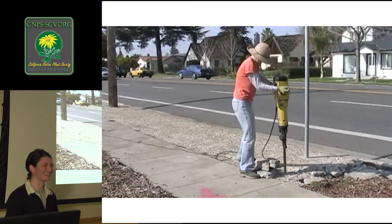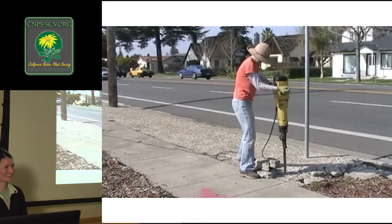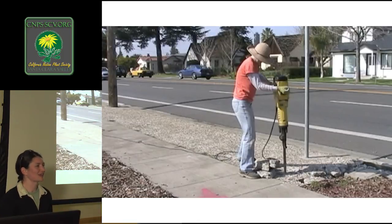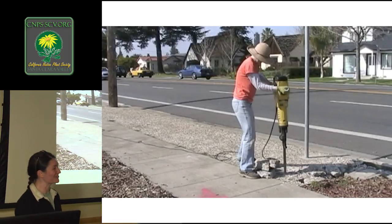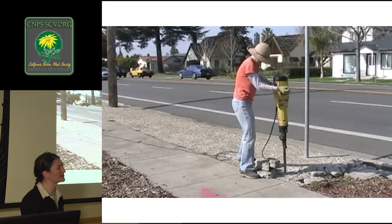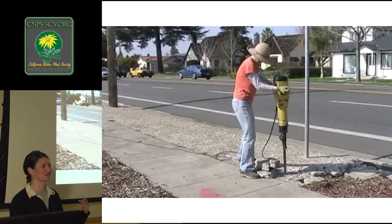Okay, so how do you do it? For all the do-it-yourselfers out there, I'm here as a testament to say, if you're 5'2", you can still use a jackhammer. And it's kind of fun. Seriously, maybe I'm just the little girl whose dad always told her, you can't use the equipment, your brothers can do that. And I took it to a whole other level. It's like, what kind of power tools can I use next?